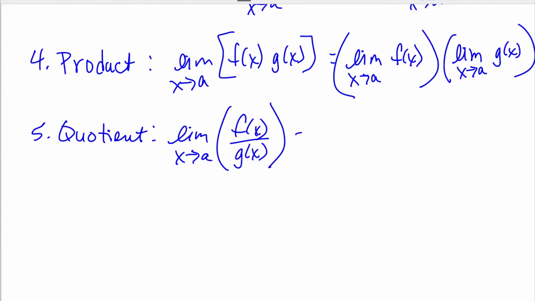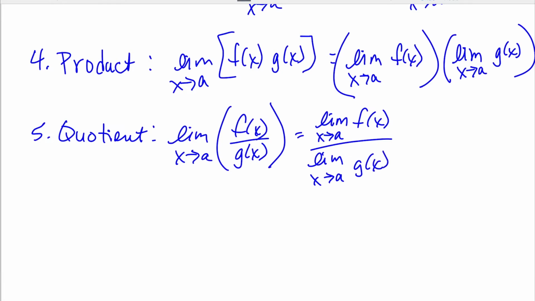Now, what's the big deal whenever it comes to the quotient? What's the one caveat that we always have to account for? Yeah, 0 in the denominator, right? So you just have to put that in there. I'm taking the limit as x approaches a of f of x divided by the limit as x approaches a of g of x, provided that the limit as x approaches a of g of x does not equal 0, right? So anytime you have a rational, you always have to put that in there. We know that to be the case, but it's one of those, let's just make sure we understand it.